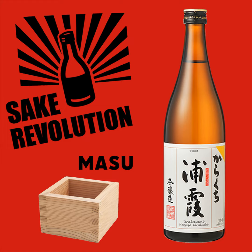I do want to give everyone a warning, though. Masu made of wood are very, very hard to keep sanitized and clean. I mean, it's wood. And it's not finished with anything. Like the Masu that I have, a brand new Masu that was given as a gift and has never been used, the wood is not finished in any way. There's no wax coating or anything on here. It's raw wood. So if you go to a restaurant and they serve you out of a wooden Masu that's been put through the dishwasher a whole bunch of times, I always, when I see that hit the table, I'm like, no, bring me a wine glass, please. I don't like to drink out of used wooden Masus.